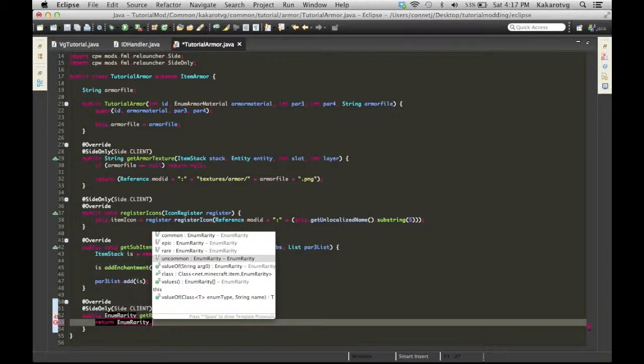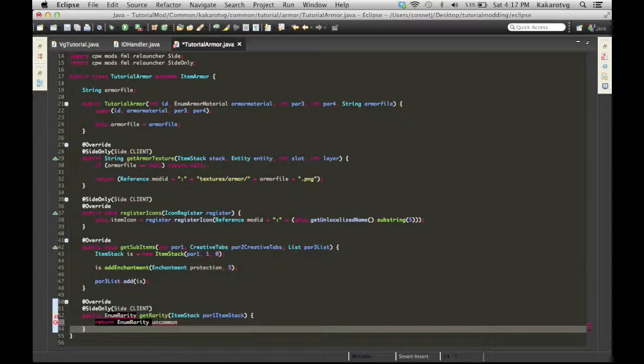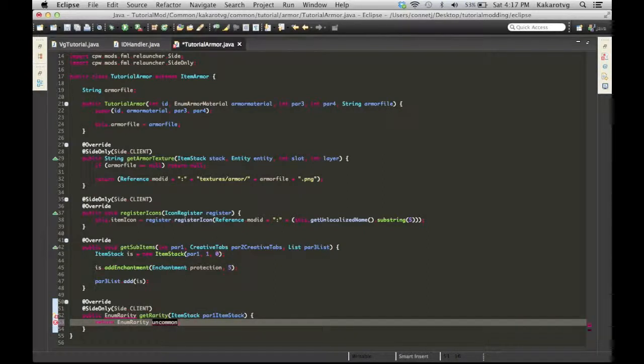I'm gonna go with uncommon. And that finishes up the format.